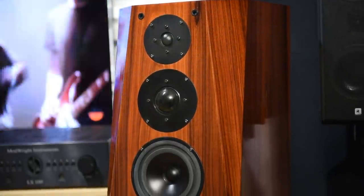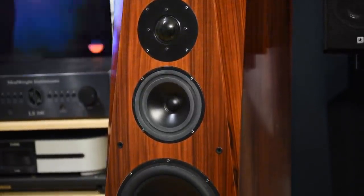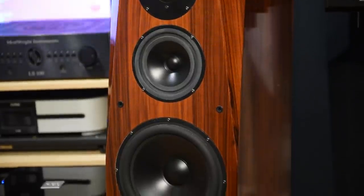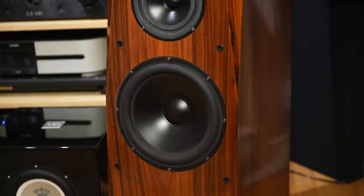And I am driving it on a Silverline Sonata, 93 dB, that doesn't dip below 7 ohms. Well, that's what I read. Luckily, I have such an efficient speaker, so I can drive it at normal listening volume. Don't even try to push it beyond that. And even with that efficient speaker, you can tell that it's not effortless. Compared to the Doge 10, the Wilsington, there is a gap. But when it comes to vocals, I actually enjoy it more. And that's how it is.